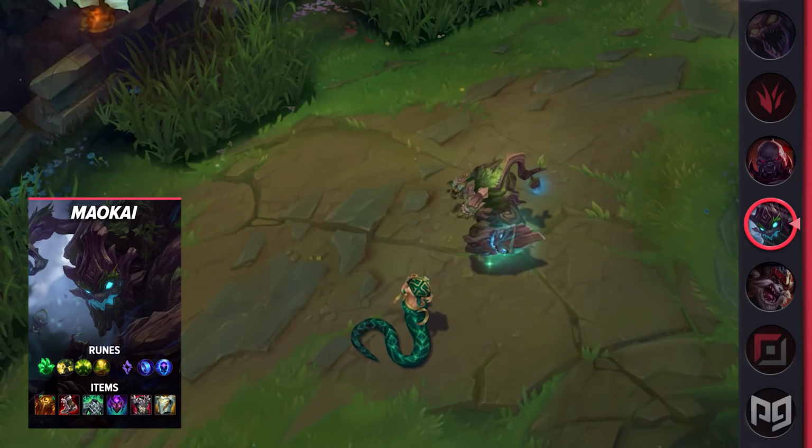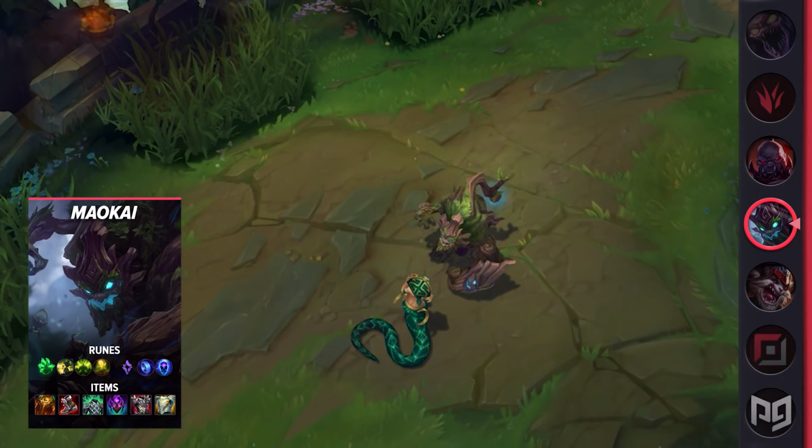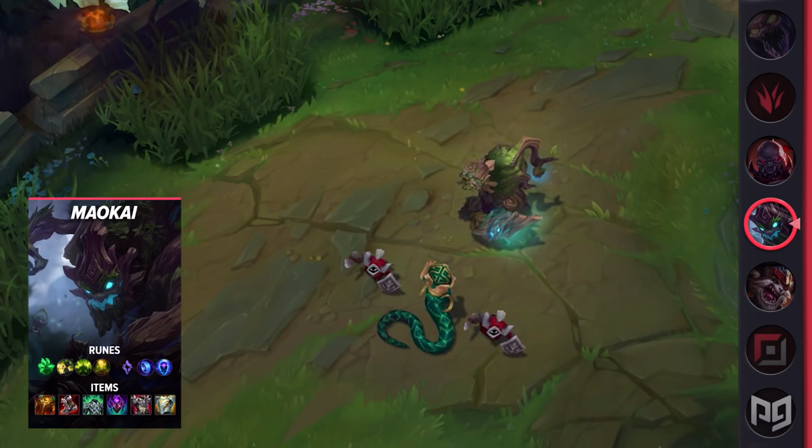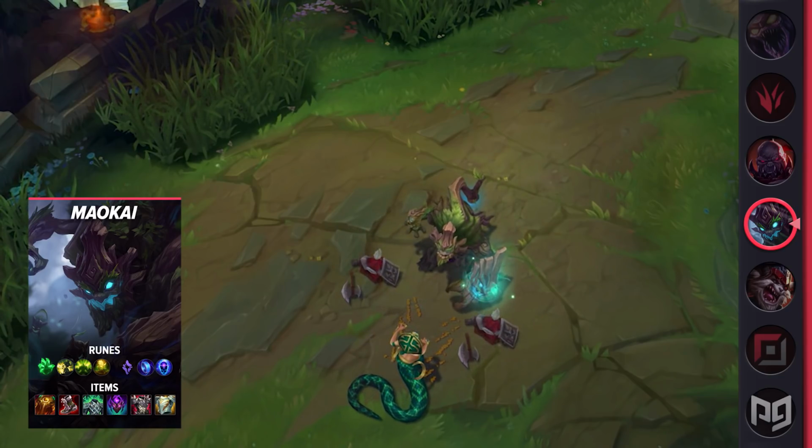His passive gives some nice sustain in lane, but it's definitely more OP in teamfights, where the potential plethora of spellcasts can give constant healing. Q is your bread and butter trading tool as well as your AoE pushing ability.